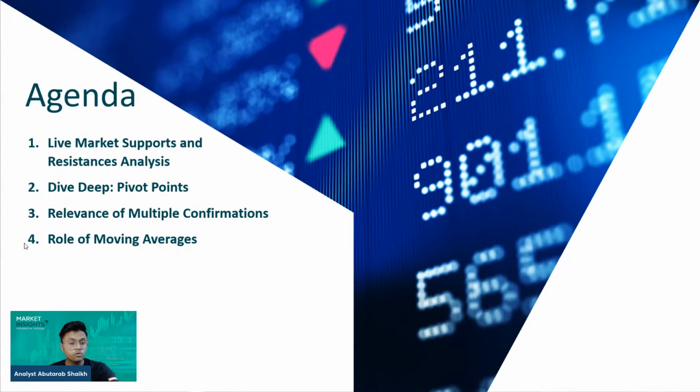There are thousands of utilities of moving averages. If you're going to trade only using moving averages, that is also possible. And obviously, moving averages themselves can be considered a support and a resistance line, which gets updated with every close. Every close means every bar, every candle, the moving average gets updated. So that is the utility of moving average. We are going to see how we can do that.